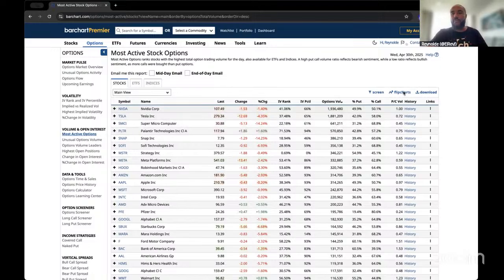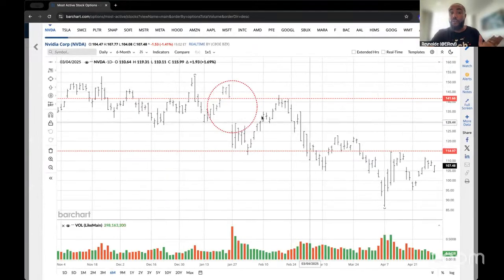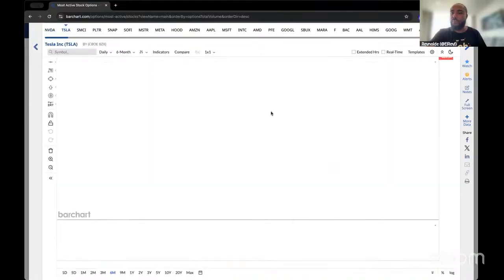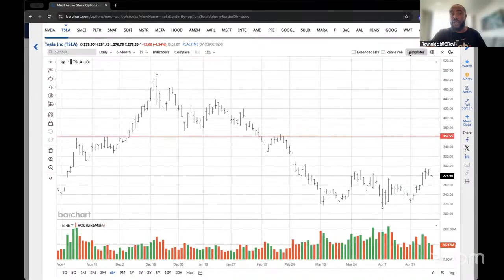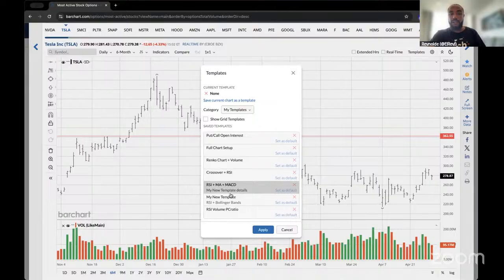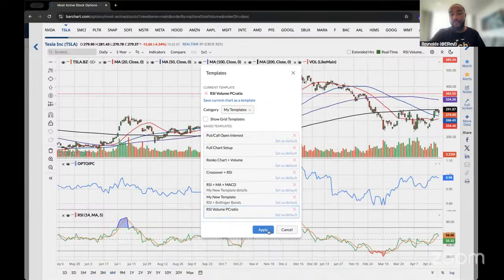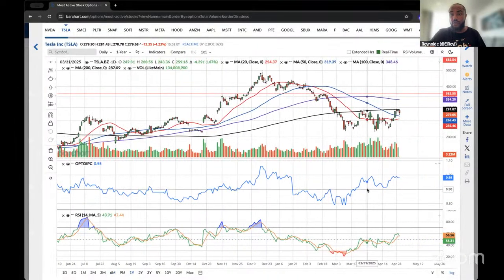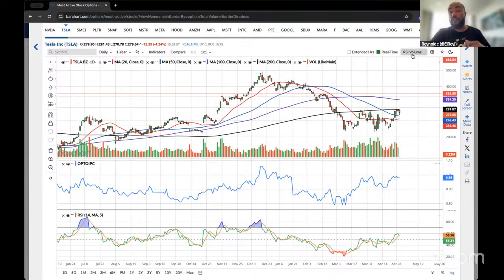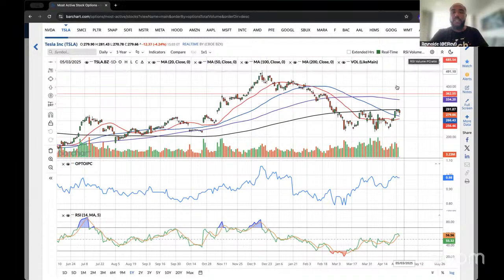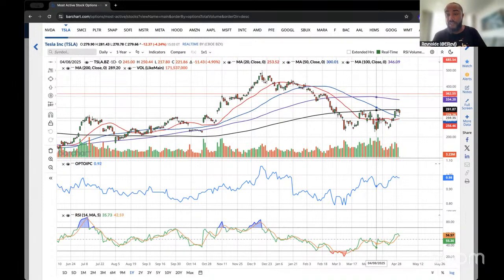So maybe you're looking for a particular setup, you can pull up the flip charts, like I said, and pull up the charts here, and you can change any type of indicator. For me, I have the put call ratio here on the chart as well. So this is a screener or a setup that I use on my chart template. So let's say we're looking at Tesla. So you want to figure out, hey, what are traders trading? Are they trading puts? Are they trading calls?